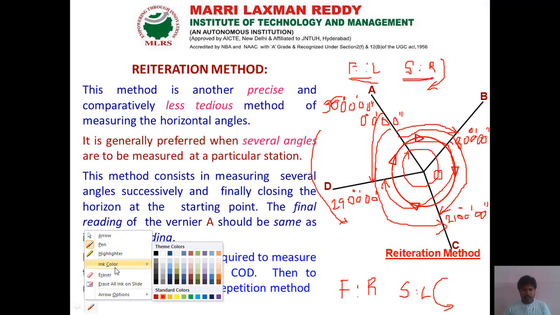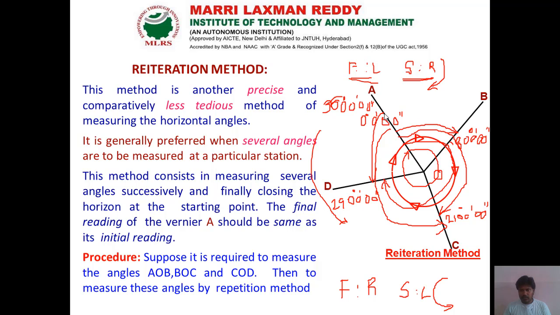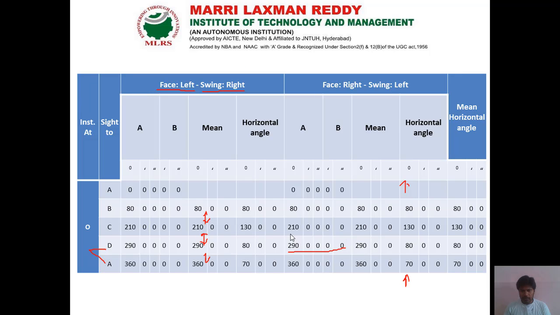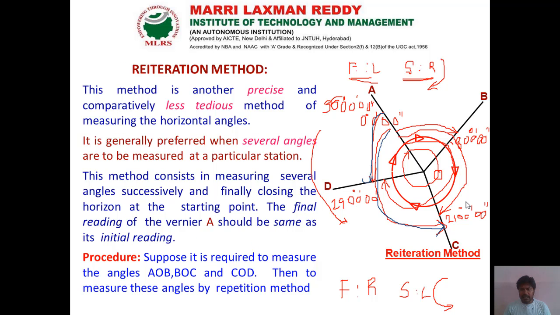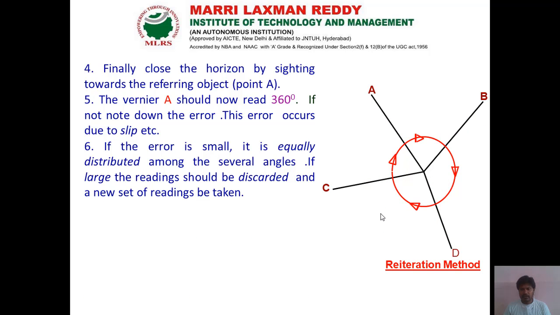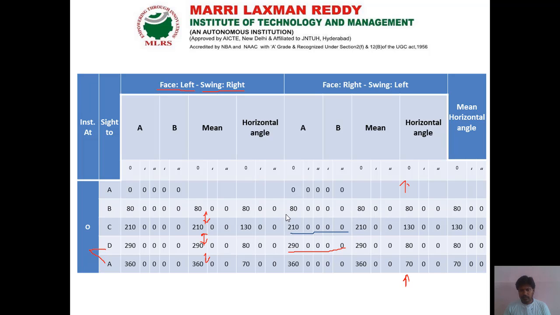I will change the ink color. So I get an angle of 210 degree, which I write here. Next, while focusing the point B, I get an angle of 80 degree in the instrument, so I write that here. Next, when I focus on the point A, the starting point and the end point are the same, so I get 0 degree. So these are my values.